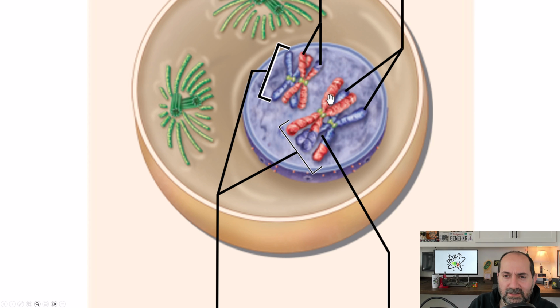Do you guys remember the difference between homologous chromosomes and sister chromatid pairs? Remember in chapter 12, I said it's very important that you remember the difference between the two, because that makes these chapters so easy if you can just keep that clear in your mind. So I'm going to hop to the board real quick, and I'm going to show you again quickly the difference between sister chromatid pairs and homologous chromosomes. And then I'll meet you back here so we can make better sense of what's happening during prophase I.